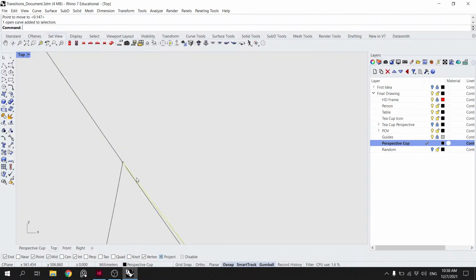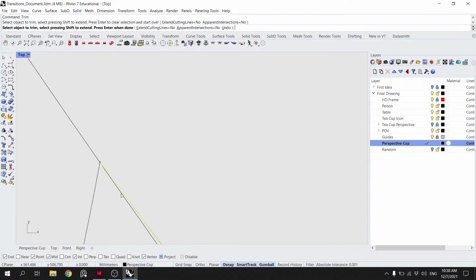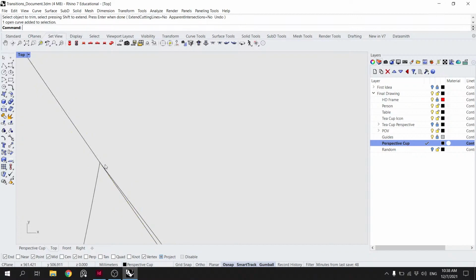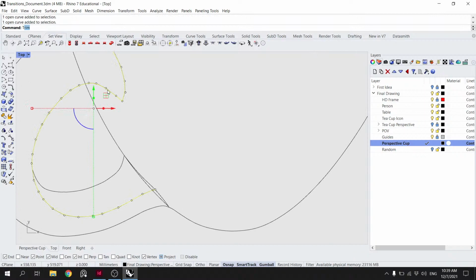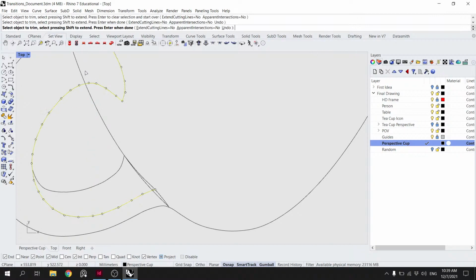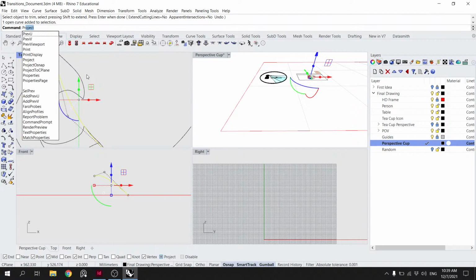Now we can take this layer, trim. Come on. You gotta be kidding me. Come on, trim. Oh my god. Project.